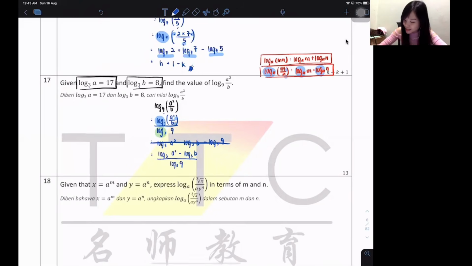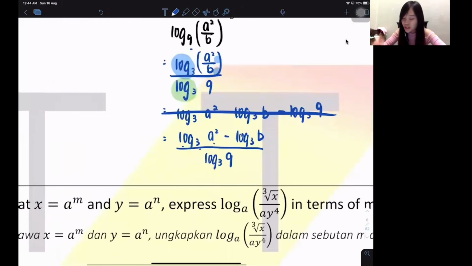Understand? So let's write now. Let's see now. So guys, this one, log 3a, isn't it here? Sub in 17, correct? I sub 17 square, correct? No. Why no? Majority of students will tell me, teacher, bring the 2 in front. Then can I ask you, why do you need to bring the 2 in front? Like why? The reason why you need to bring the 2 in front.